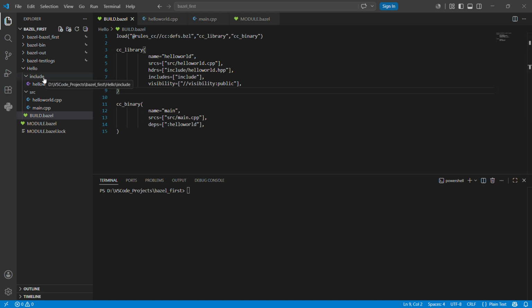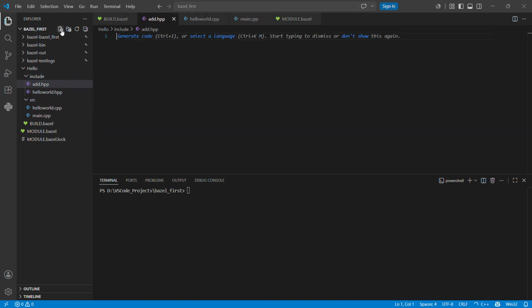So we will do this quite quickly. I would add another file here called add.hpp, and we'll just define this really quick. #ifndef ADD_HPP. So this is again a very simple C++ program.